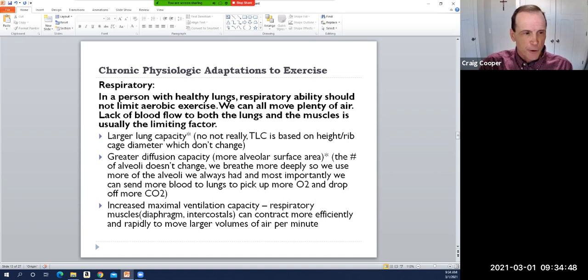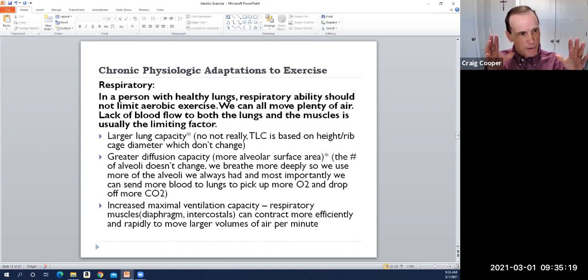And we don't see hypertrophy with the lungs. Our lungs do not get bigger with training, unlike our heart muscle, unlike our skeletal muscle, unlike our blood volumes. Those things can all change pretty dramatically. Can you breathe more efficiently and make better use of the lungs that you have? That will change. So we will learn how to breathe more effectively and more deeply, get better gas exchange. We can improve the efficiency of breathing, but we don't really change the size of our lungs.